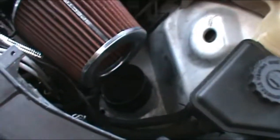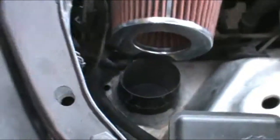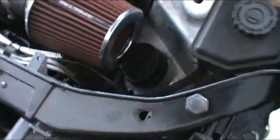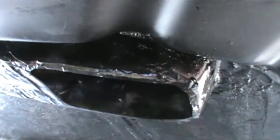Now I also added another intake right there. See that? That goes down. Okay, right over here. Goes down right there. Connects. Goes right to the ducting. Right there. So it gets a blast of air from that one, and then a blast of air from that one. There it is there.